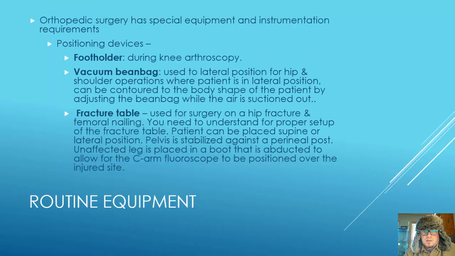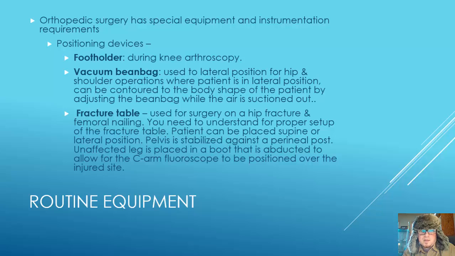Ortho has a lot of specialty toys. Foot holder for arthroscopies. Vacuum beanbag for lateral positions. This is a big beanbag, and depending on surgeon preference, there's a U or a slit on one end. Some surgeons like the slit up at the top, and some like it facing down towards the feet. Either way, you push that beanbag up against the patient, hook suction up to it, and it gets really hard, and then you pop the cap in. When you let the cap out, you can squeeze the valve, and then it deflates the beanbag.